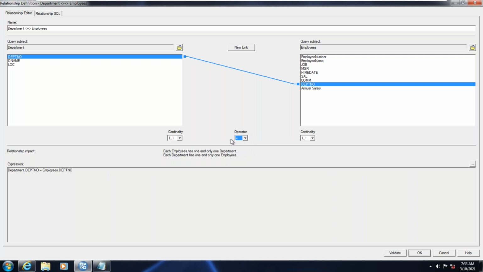Most of the times we will be using equi join. Here we have cardinality.